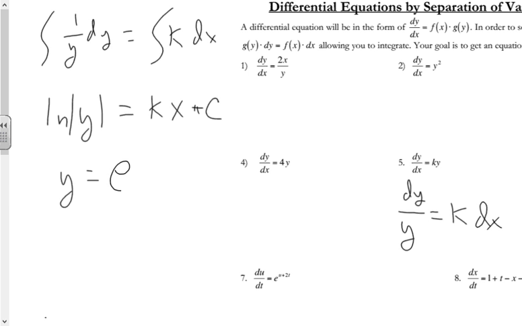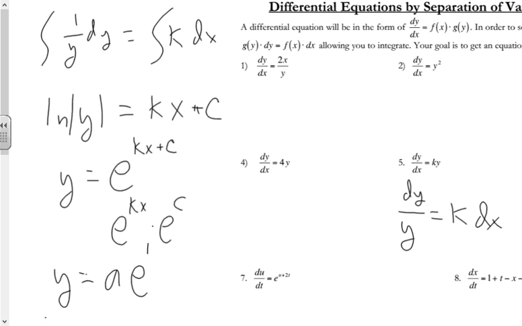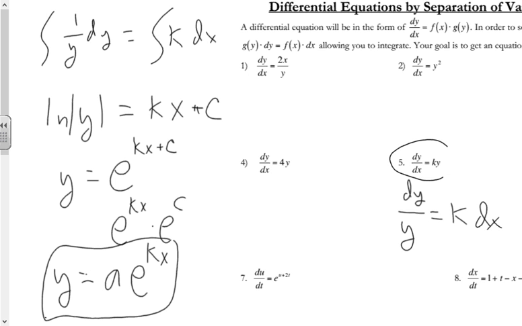Then we're going to do that exponentiation trick again. That's e raised to the k times x plus c, and if you remember that this is e to the kx times e to the c, and e to the c is just some constant. That's going to be the general solution, a times e to the kx. So what I'd like you to jog in your memory is, if you're ever given this kind of differential equation, you can just jump to that relationship. It's probably going to take you some practice to get there, but that's what we do. So that's that question.